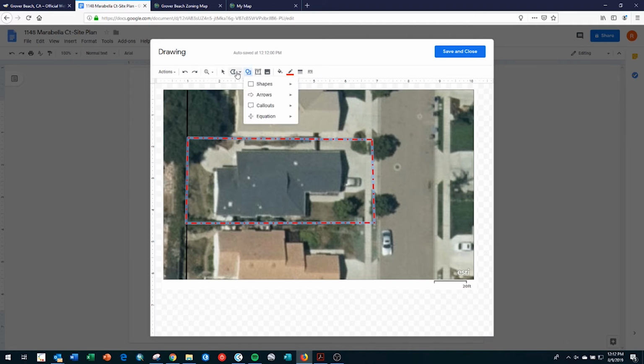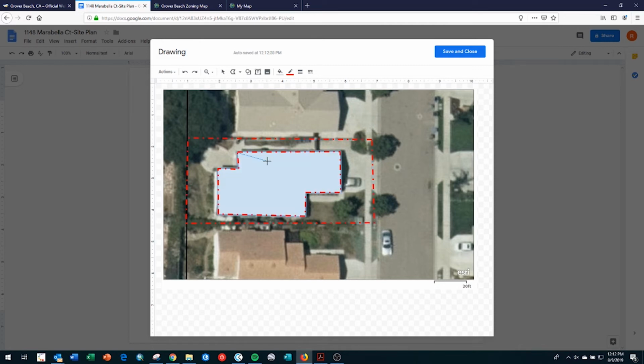Next thing, we're going to need to do some shapes. So we're going to need to do the outline of the house. Here's the outline of the house. So here we go, again using that draw tool, polyline, and we're just going to do the outline of the house. Again, this is the easiest way you can use to complete the site plan. We have all these tools available for us on the internet. As we click over the roof line of our house, and voila, as I double click, there it is.